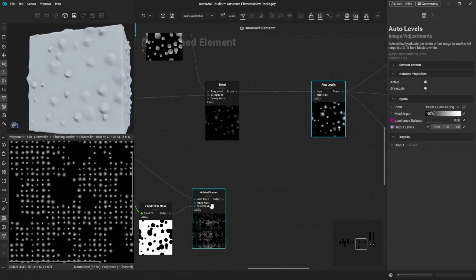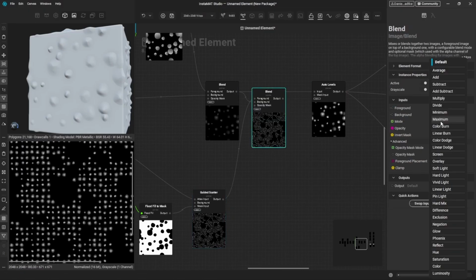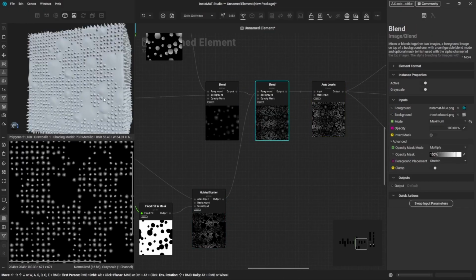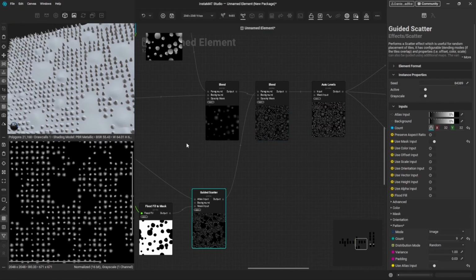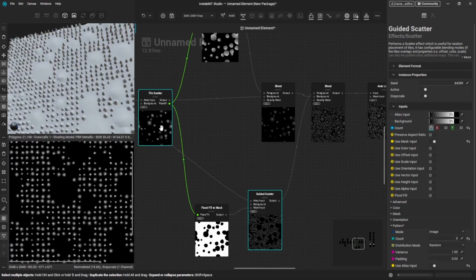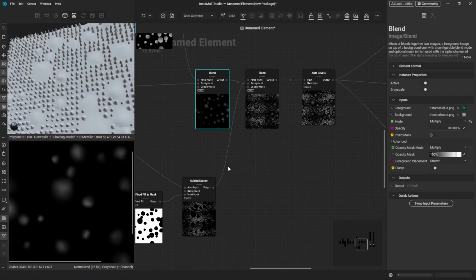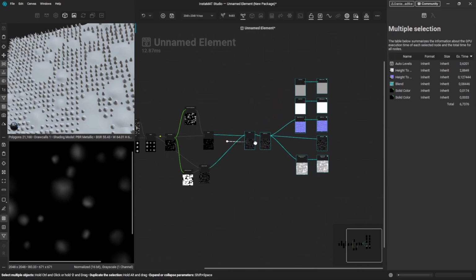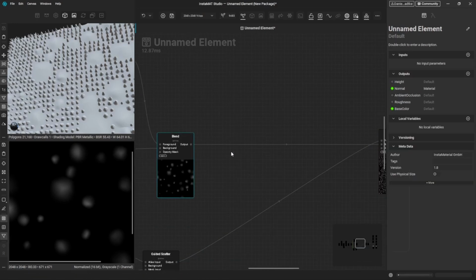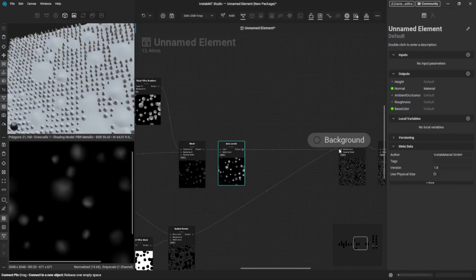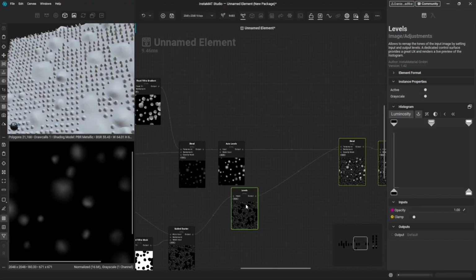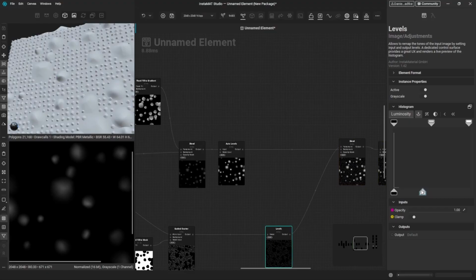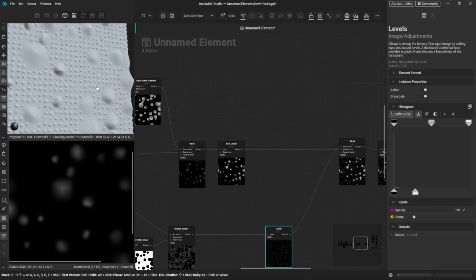So let's just blend it over. And I'll use a maximum blend here. And as you can see, those are quite pointy now because the grayscale values are basically the same as here. They are even whiter as we blended this in. So what I want to do first, let's use an auto levels here. And use the levels on this node or connection. Let's decrease our white value. This looks nice.